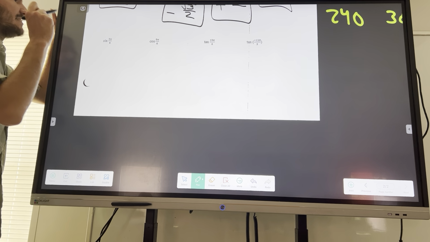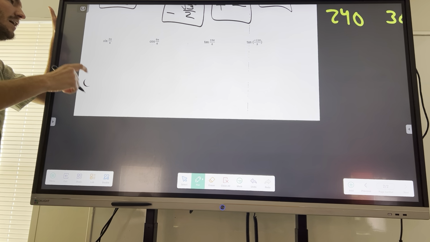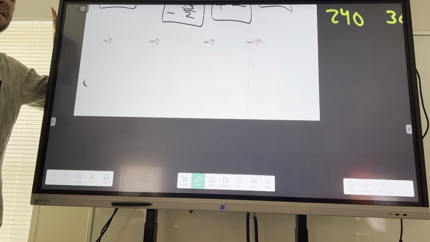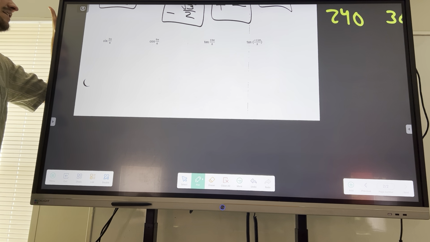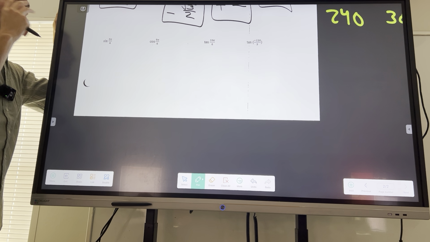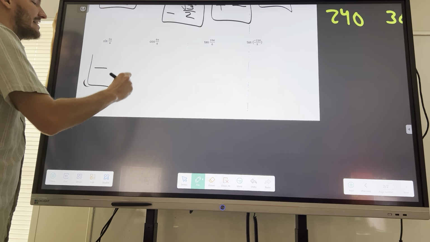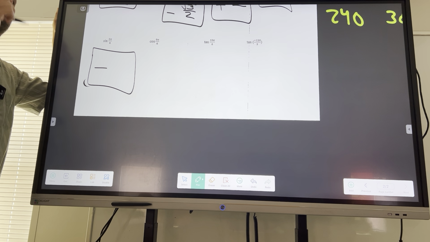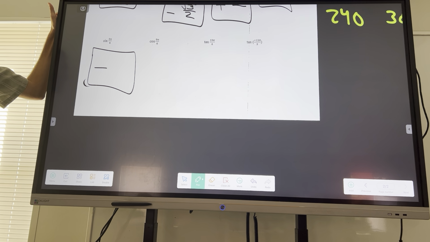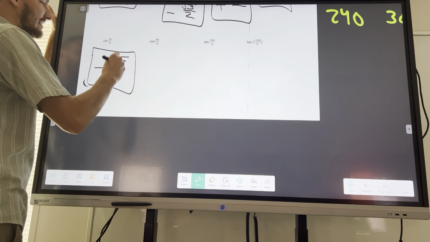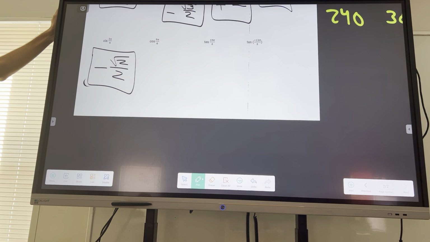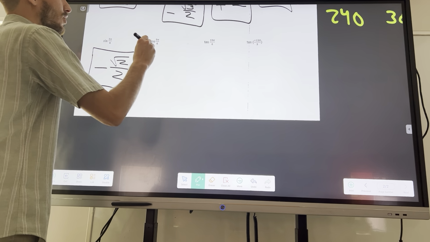Let's get green. Okay, sine of 5 pi fourths. I want to think about the positive or negative, and I want to think about the family that it's in. 5 pi fourths is in the third quadrant where sine is negative. Then pi fourths is in the fourths family, which is the 45s, and I know that the 45s is easy, square root 2 over 2. And so there you go. That's me thinking only about the first quadrant, about the positive negatives, and about what family this number is in.